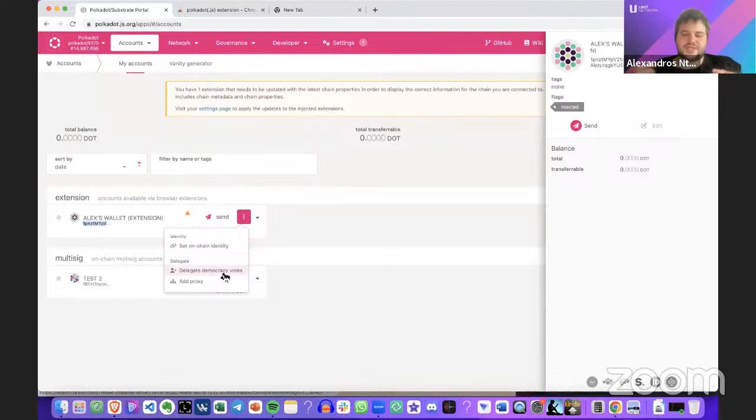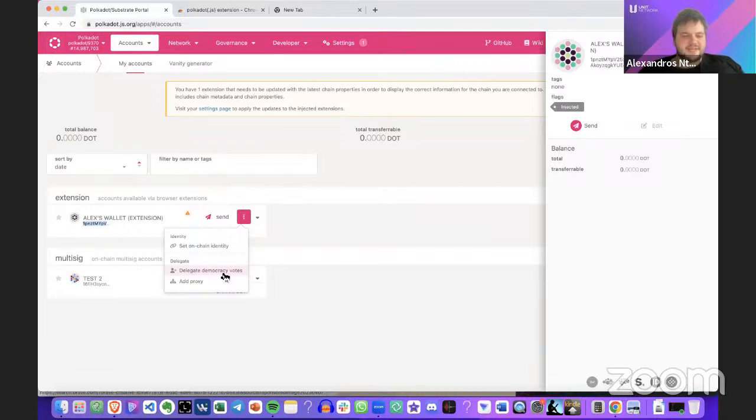Let's say someone proposes something within the ecosystem, you can either vote yourself on whether you would like to see this change or not, or you can delegate the democracy votes to someone else. This means, let's say you have a friend who really likes voting on stuff on Polkadot, you can delegate the votes to them.